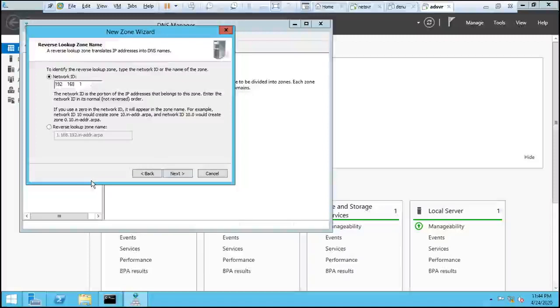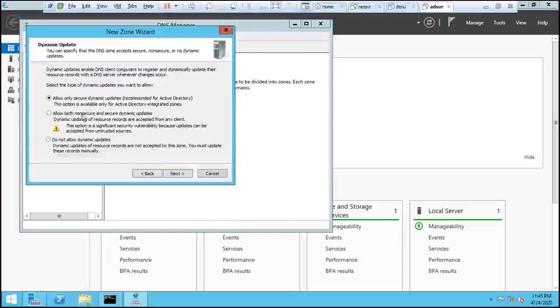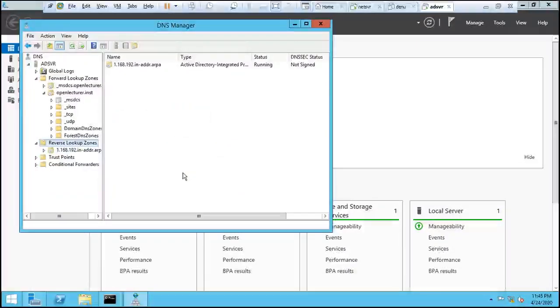Which means that any device that has an IP net address of 192.168.1 is going to be under resolution by this reverse lookup zone within our DNS. We click next, and allow only secure dynamic updates, always recommended, and next, and then you finish.